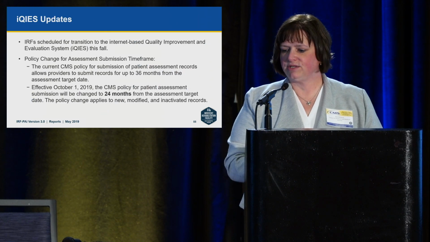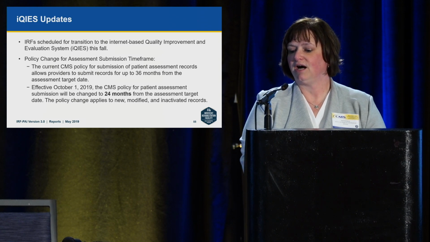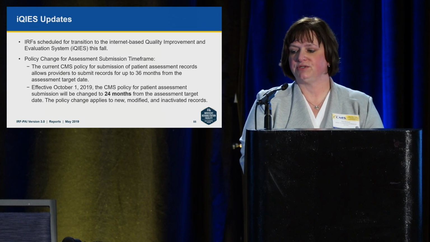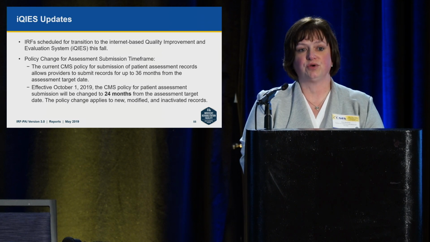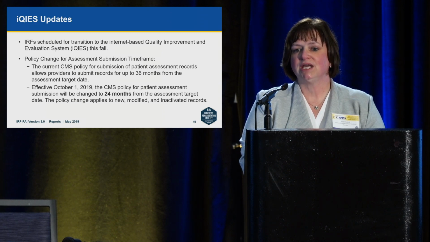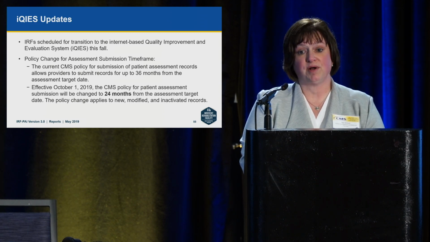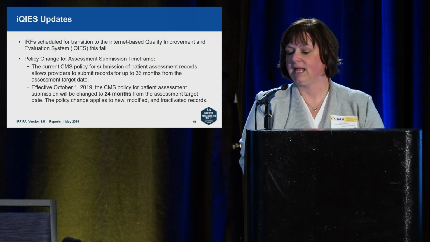I'm happy to announce that there will be some changes forthcoming for the IRF providers. The IRFs are scheduled to transition to the new internet-based Quality Improvement and Evaluation, or IKEY system, later this fall. In addition to having the changes for the new system, which you'll learn more about as we get closer to that event, it's important to understand that there is a policy change being implemented on October 1st, 2019.